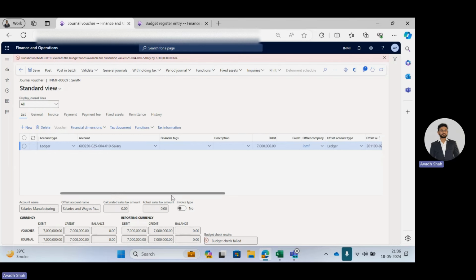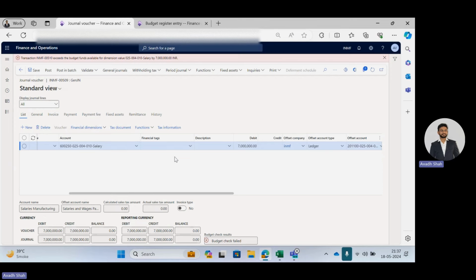For quarter two we have not passed any budget register entry, so for that period my budget is zero. Because of that I am facing this error, and you can verify that the budget works properly periodically also. That test case I also wanted to showcase.